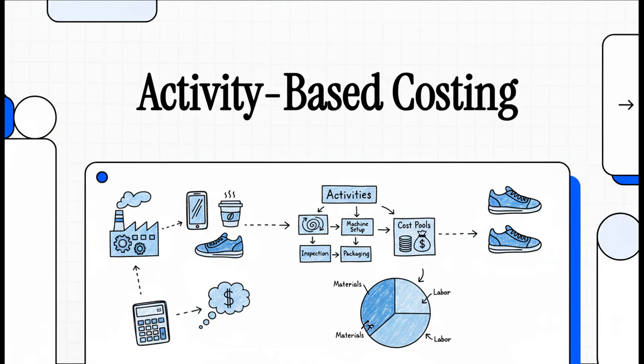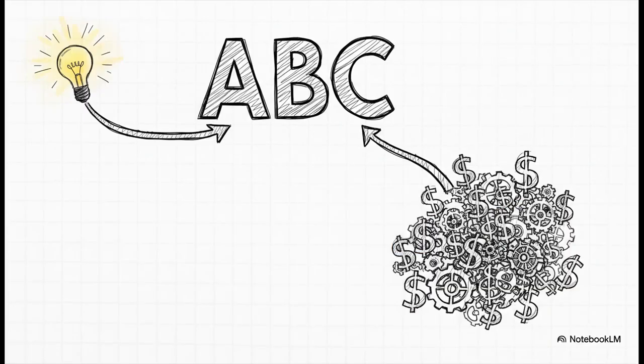What if I told you that some of your most popular, best-selling products are actually losing you money? Today, we're going to figure out how to find the true cost of everything you make and sell. We're going to dive deep into a really powerful accounting tool called activity-based costing, or ABC for short. And by the time we're done, you're going to have a super clear way to decide if this is a game changer for your business or just an expensive distraction you should probably avoid.